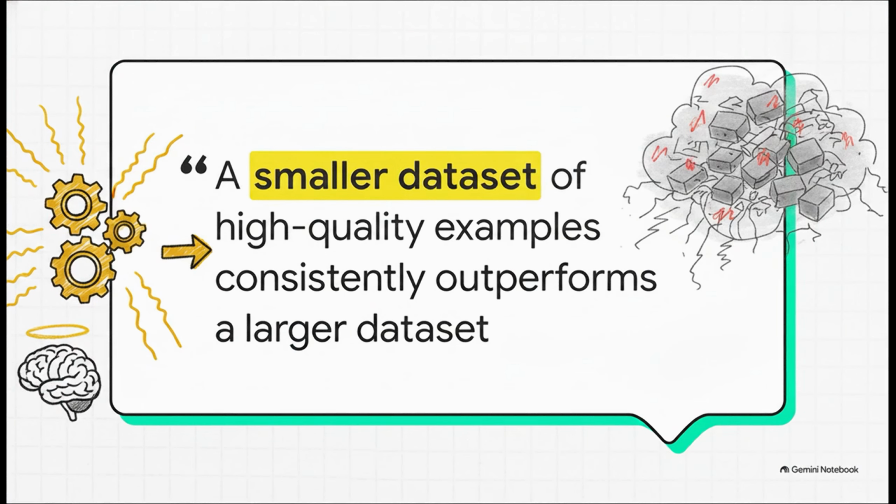Okay, I really want to drill this golden rule into your head right now. A smaller dataset of high-quality examples will consistently outperform a larger dataset filled with noisy data. When you're dealing with instruction datasets, quality beats quantity every single time. Honestly, a few hundred flawlessly crafted examples are infinitely more valuable than 10,000 messy thrown together ones.